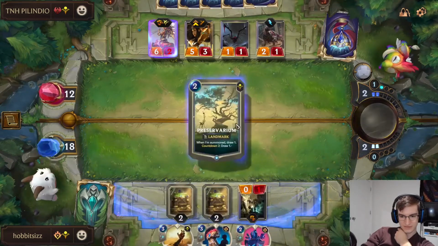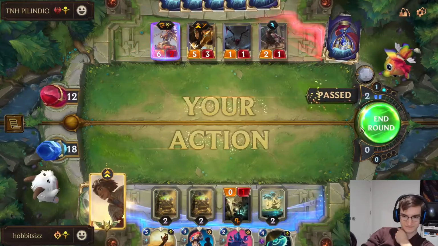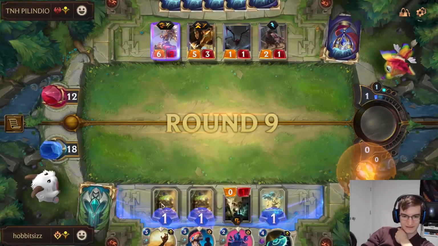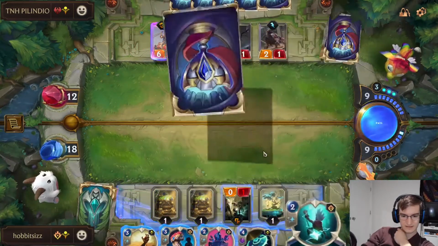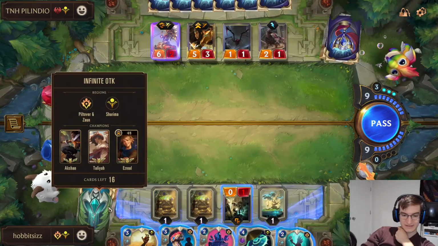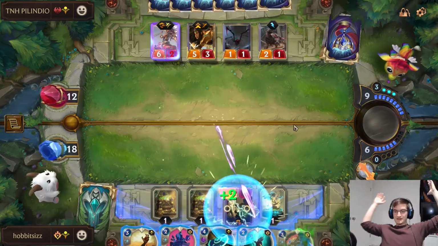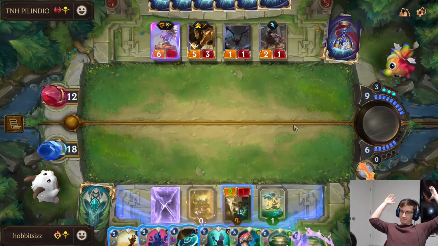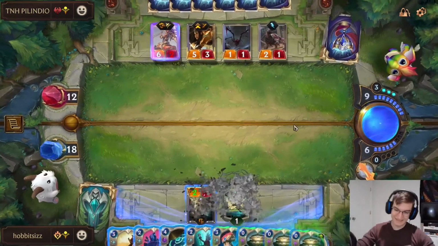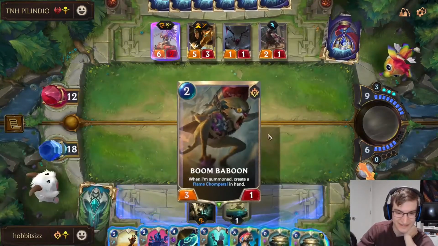Alright, I guess we can Preservarium too. Another promising future. Alright. Time trick. I mean, we're going for it. I gotta draw EZREAL in here somewhere, right? So we got 3 of these! We got a ton of cards! Let's go for it.